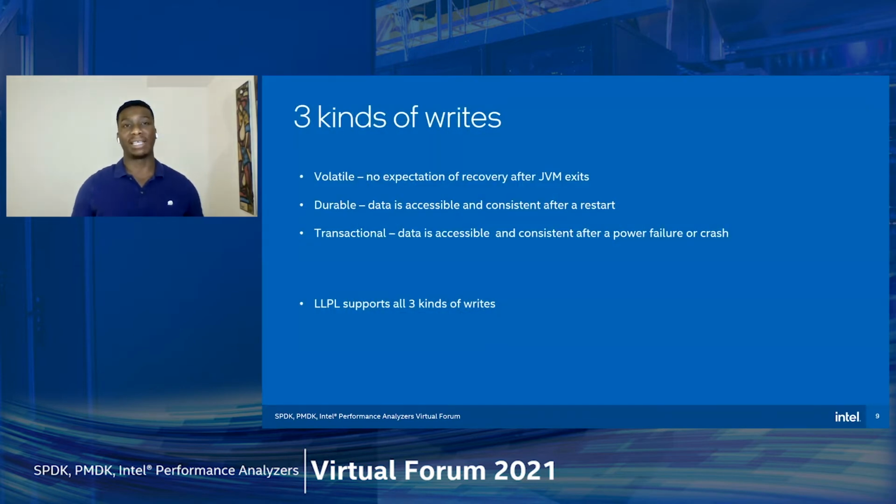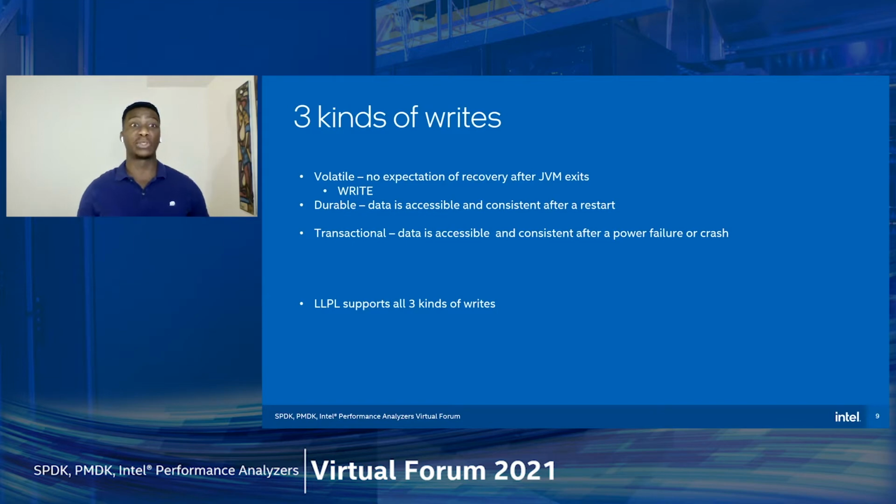Now, there are three kinds of writes that are possible with persistent memory from a data consistency point of view. The first is volatile. Okay, so we know that persistent memory is cache coherent, which means that loads and stores to persistent memory go through the cache hierarchy. And so a volatile write is simply a write that goes to the cache and will eventually be flushed to main memory or persistent memory. Now, because most CPU caches are typically not durable, when there's a power loss, all of that data is gone. So that's the first write, a volatile write.